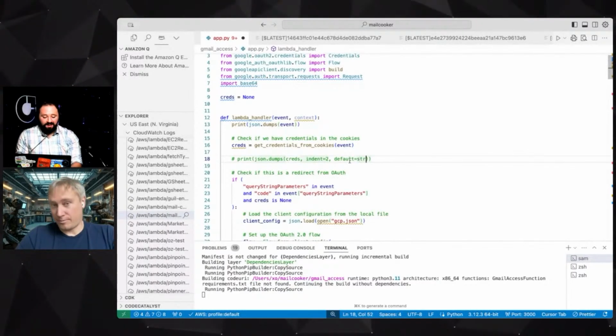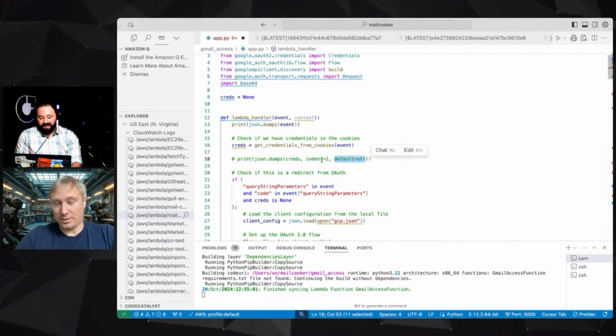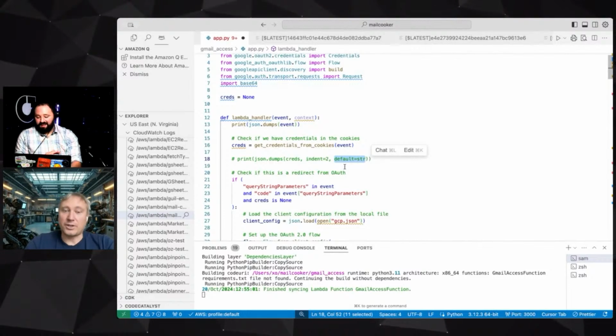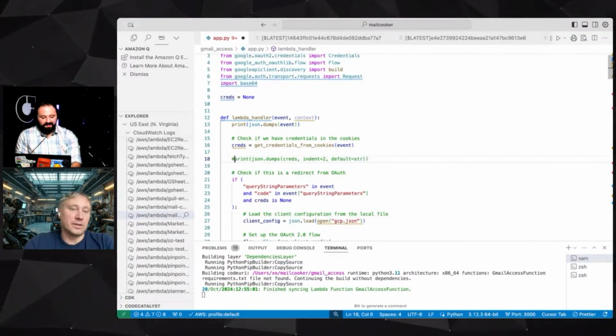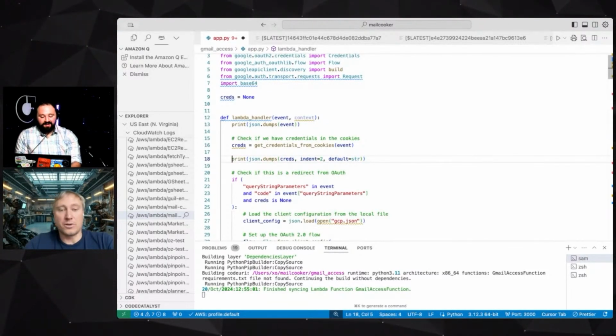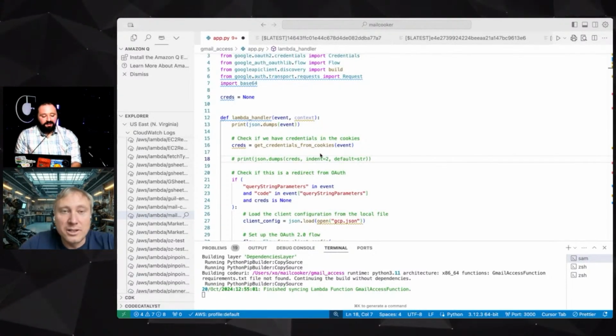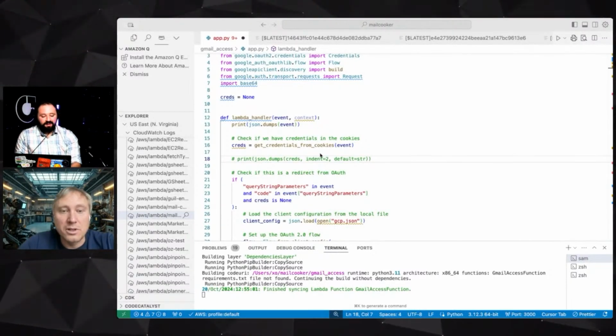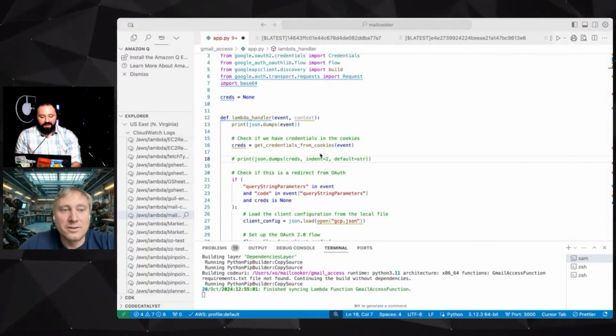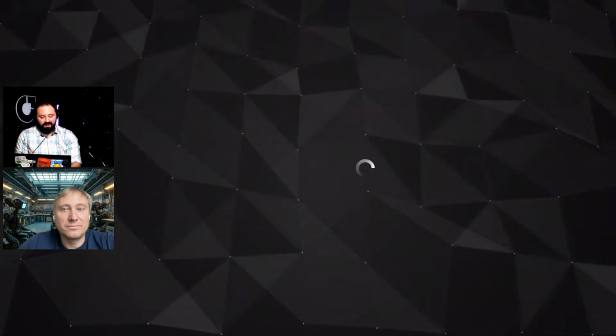Yeah, there we go. So default equals string. That should fix it. You can actually try just refreshing once again and see if it works. Hey, I got a bit of JSON code. This is what I got.